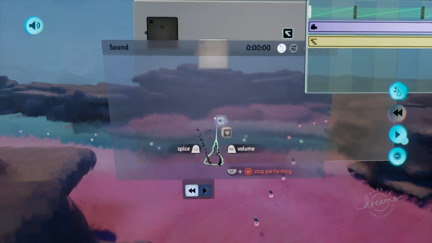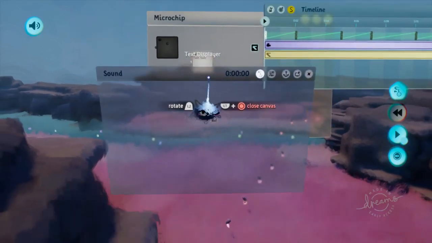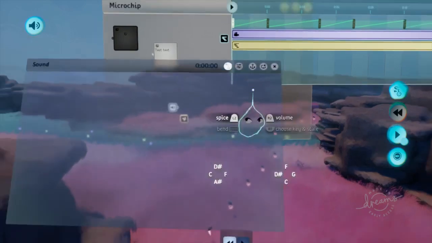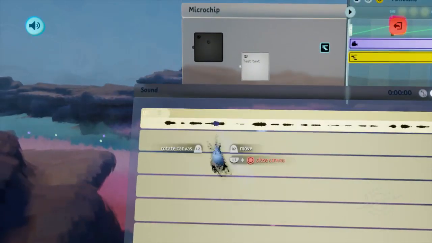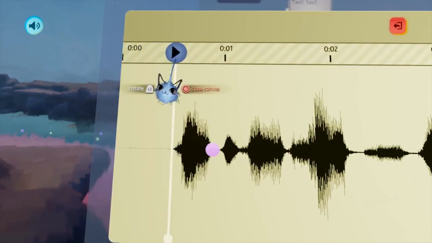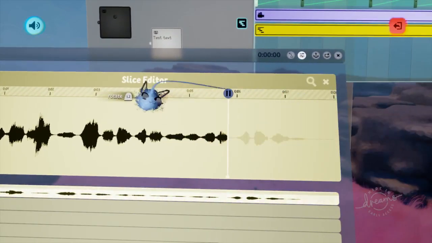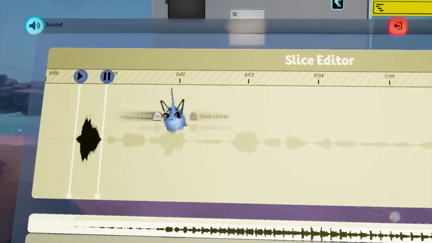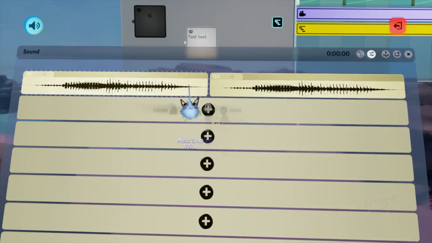Okay. Test text. Test text. And now what I'm gonna go ahead and do is I'm just gonna go ahead and clip these so a random one plays every time.